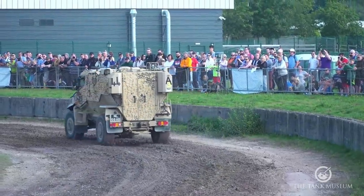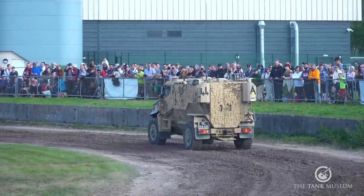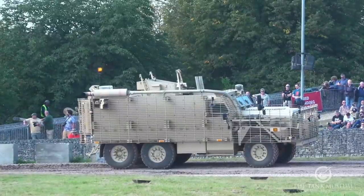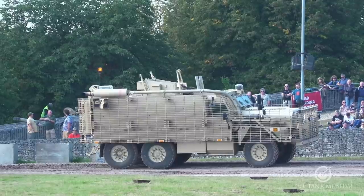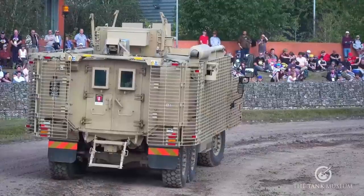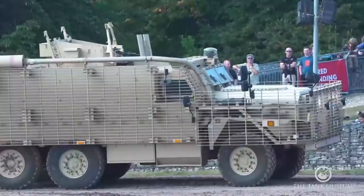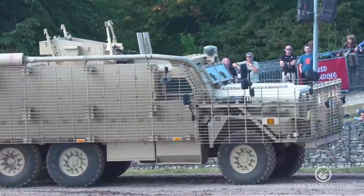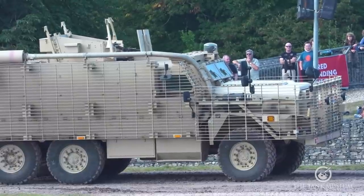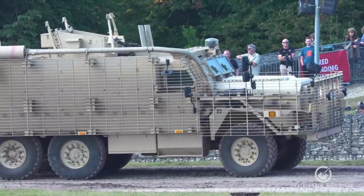Crew survivability is paramount — looking through the history of armoured vehicles there were times it seemed they didn't give much thought to the crew. We're now in an age where making sure soldiers come home is so important. These vehicles seem to get bigger and bigger all the time because of the protection we have to put on them. With Urgent Operational Requirements — UORs — it was literally one week in theatre and a message would come back with a modification requirement. One guy working on Mastiff got a phone call on a Saturday morning from Afghanistan; within that week they worked on the modification, and the following week it was shipped out.